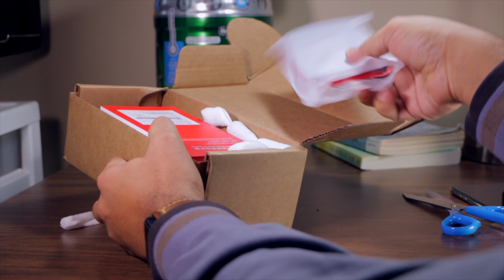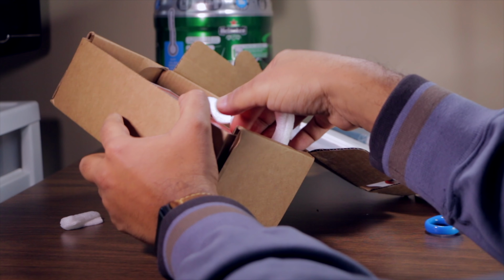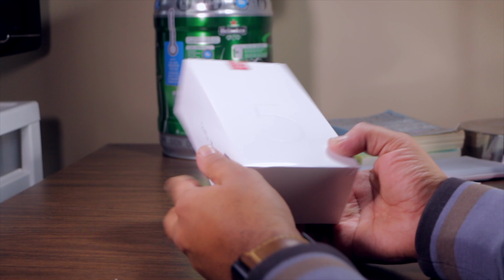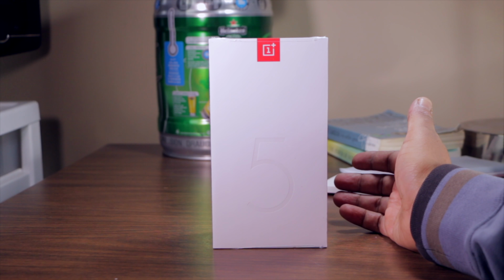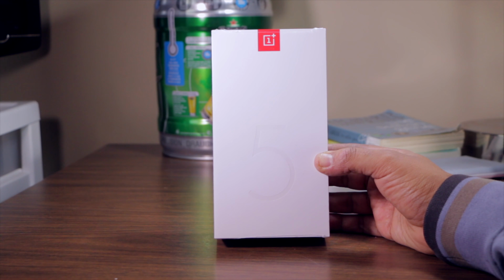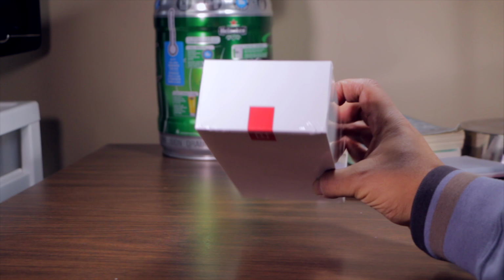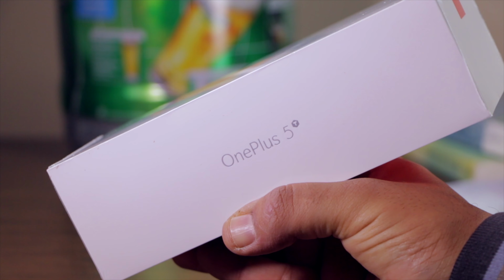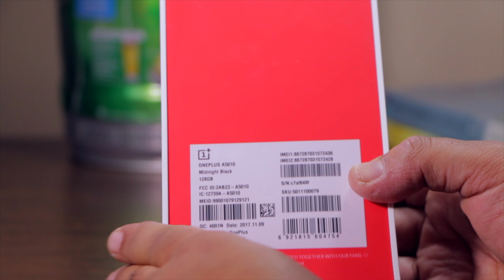I got a case also, so that's the case. Maybe a screen protector. And oh yeah, it was a bundle. Here's our beautiful OnePlus 5 box. The front just says 5 and a OnePlus logo. If I saw this, I would think this is a 5 and not a 5T. Nothing on the bottom, nothing on the top. Aha, here we go. OnePlus 5T, nicely written on the side, on both sides. Perfectly shrink wrapped. Let's look at what's written on the bottom.